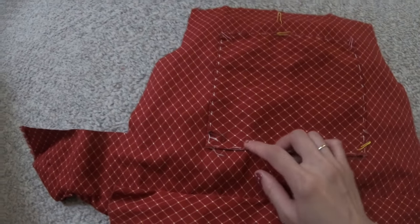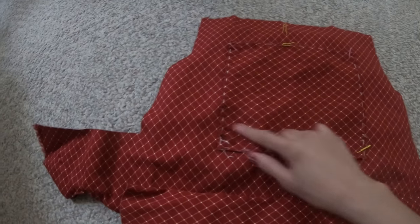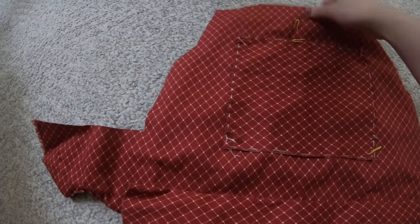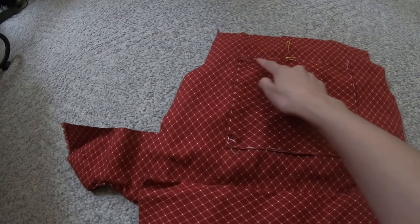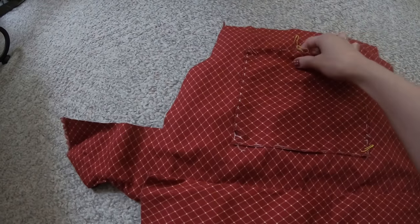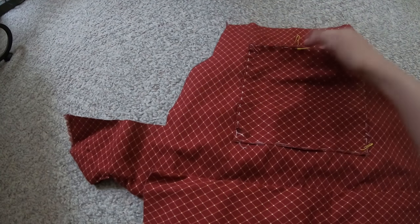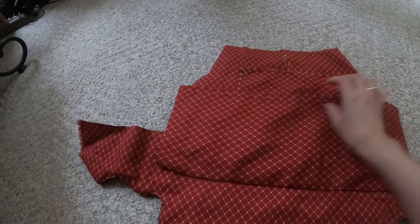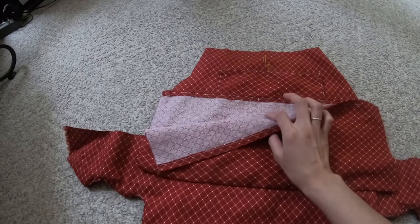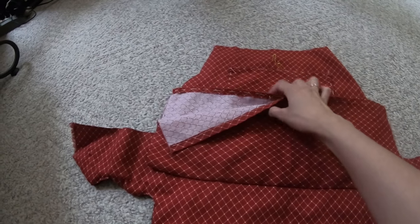So what I'm gonna do is I'm just gonna do this first. This one is not closed, I just pin them there so that it stays in place, and I'll just sew this here first without attaching it so that you can open it, and then here. I will show you guys, and this one here I'm gonna put zipper, so this is gonna be my division here, and I will be back.